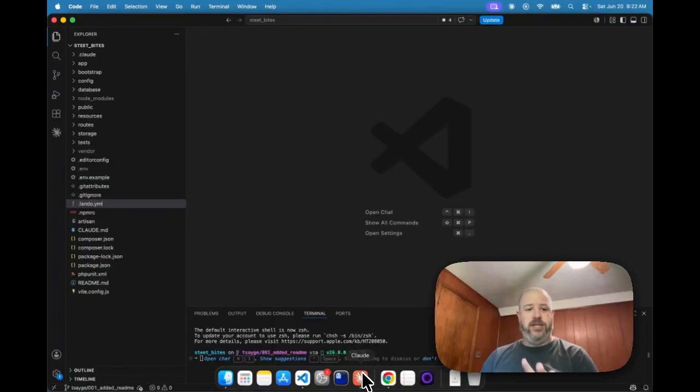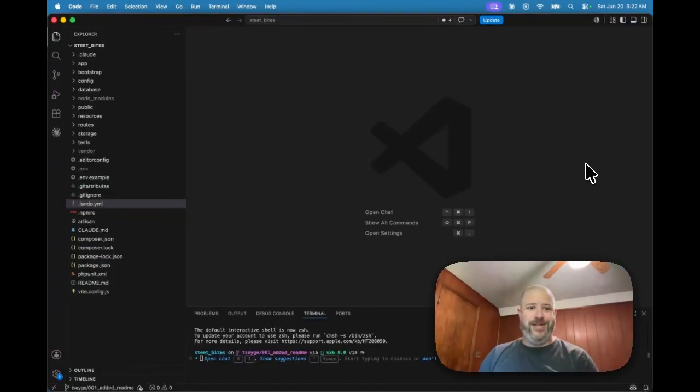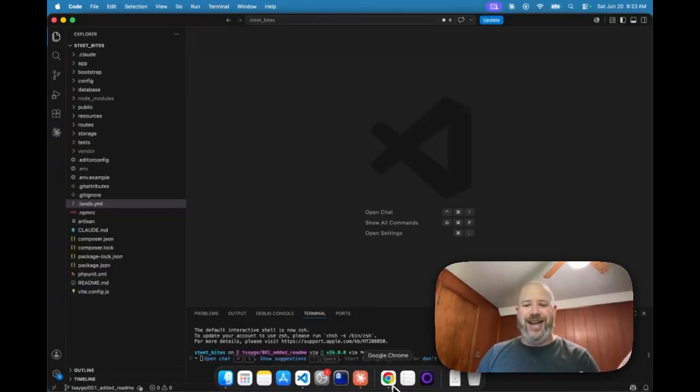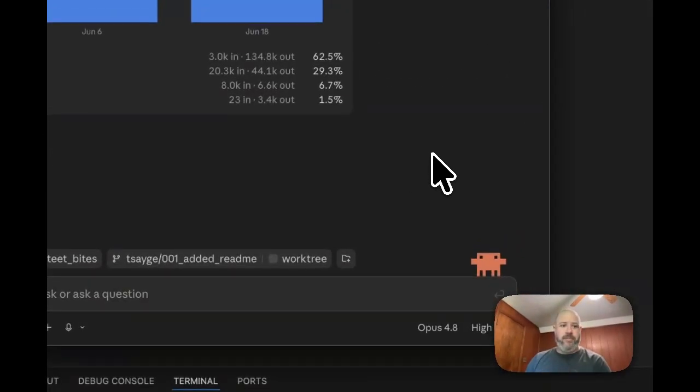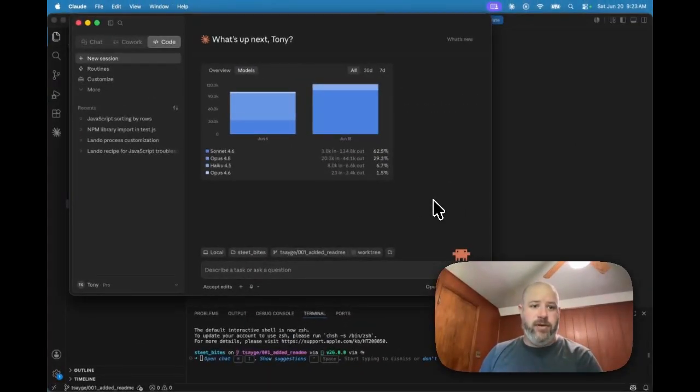But before we start, I noticed I've got this screen share tool that I'm paying for that I've never used before. One of the downsides of this tool is it was covering up the chat prompts, which is not ideal. Usually in my day-to-day, I'll leverage Claude's extension in VS Code, but because it was being covered up by me, and I want you to see that I'm a person, so I don't really want to hide me. Today we're going to use the desktop Claude. Claude, when you set it up, you can download it. I'm on Mac. You could download it from the App Store and log in, and it'll work that way.